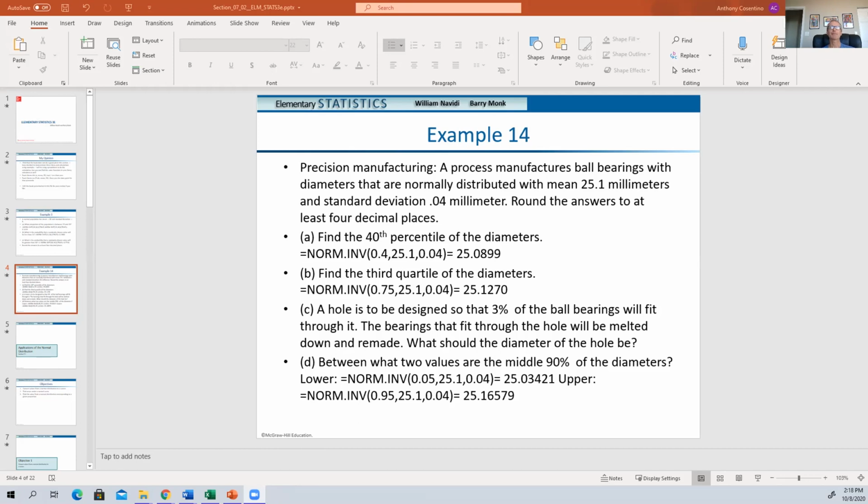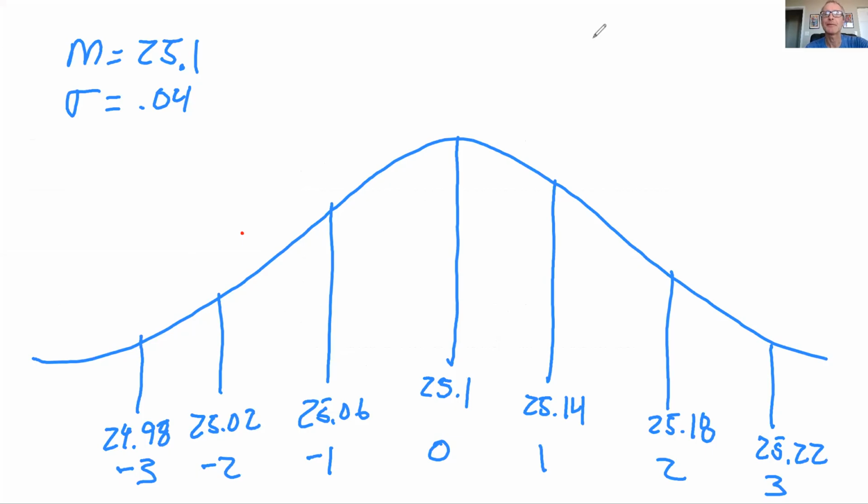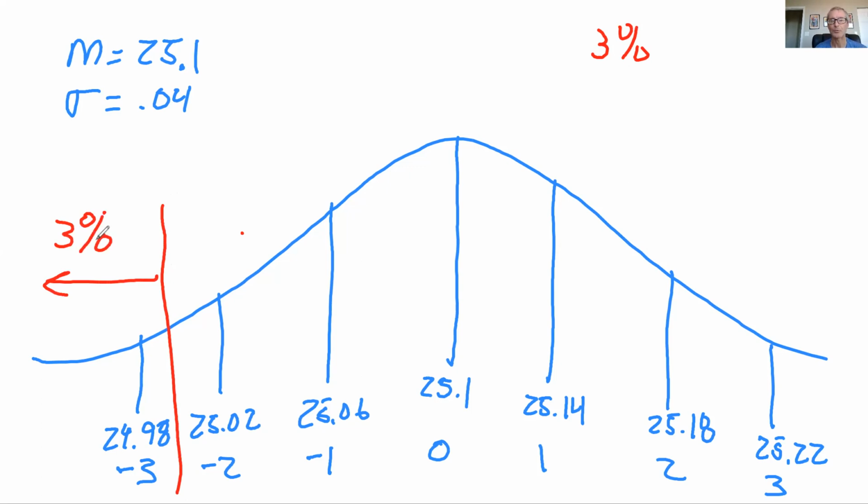So let's go back to our graph here and think about this for a second. If we go back to the graph, we're looking at 3%, right? So that means 97% of these ball bearings are going to pass and not fall in the hole. So if you think about it, we're looking at a value somewhere down here where 3% of the ball bearings fall into the hole. So the question is, let's make the hole size that ball bearing would be. So how would we do that? Well, again, we need to get that point or that size of the ball bearing. And so it's just less than 3%.